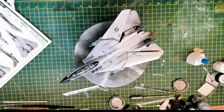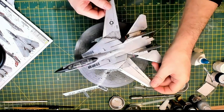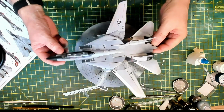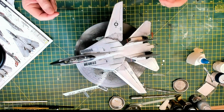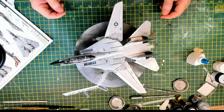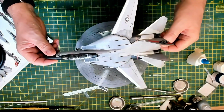Cheers. So, guys, we're at the hobby desk here now, and I just want to go through this disaster as I feel at the moment. Don't get me wrong, it was quite good putting the kit together. The fit was really good. In some cases, I didn't even need to put glue in. But obviously you put a touch in. But you know, completely messed up the paintwork on it.